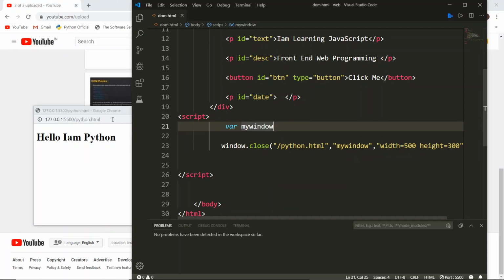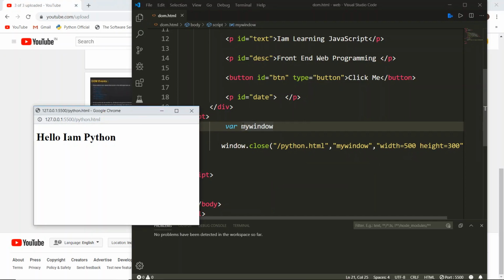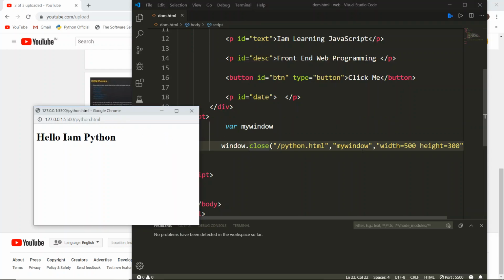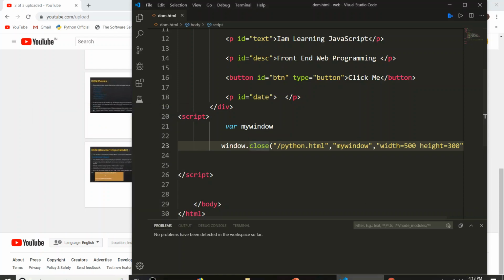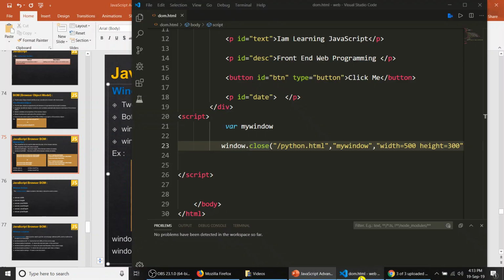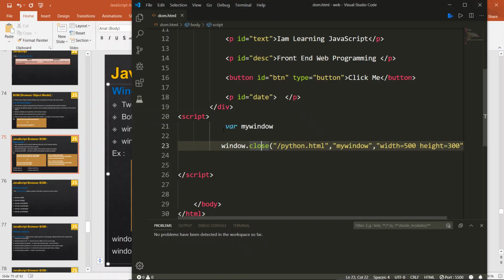Save. Here the main window itself is closing. So for the close method you can use this close. Okay, and then moveTo means we will open a window and then move a particular window to a specified position. Let us see it.